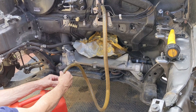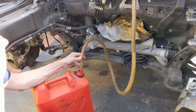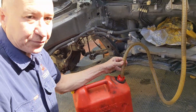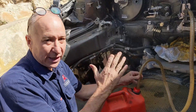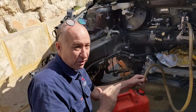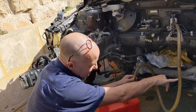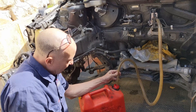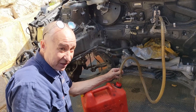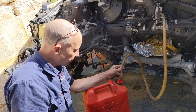And if I pull that out — just be careful because I don't want it to go everywhere — it is pumping. Now, I did check the fuel gauge before I started. This particular car, when it came from the auction, has an almost empty fuel tank. I can tell it's almost empty because I wouldn't be getting this air in the line if the tank was full. So I can actually tell that I'm into the last couple of litres there, and that's pretty much what the fuel gauge said.